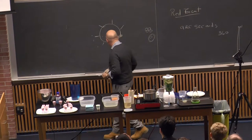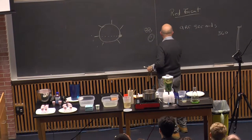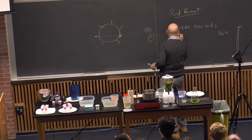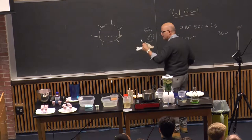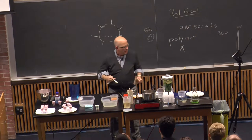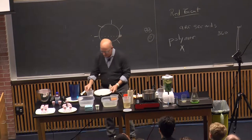So these are polymers, which are, again, something that astronomers study. So we'll call it a polymer, and it has a cross-link, and I have some slides for that. But I want to show it to you. Let me pull it over here. So can we go to the camera now?